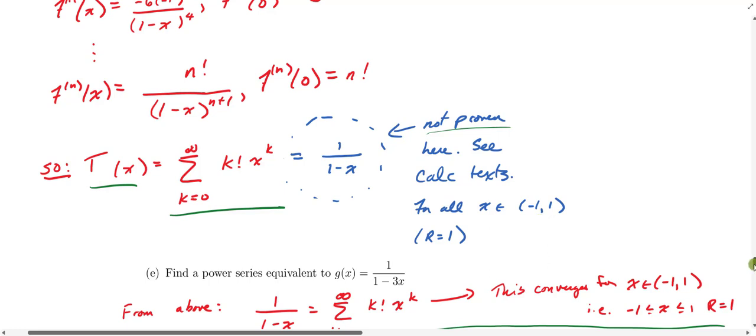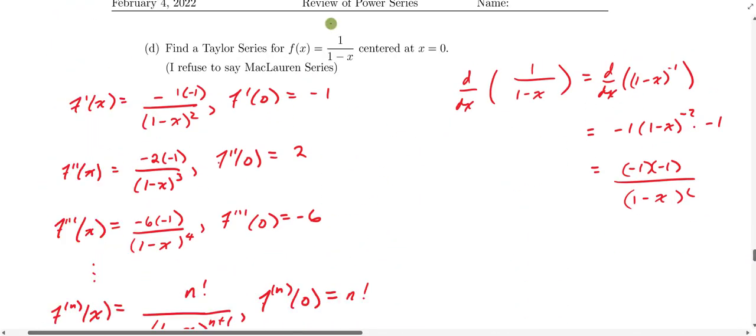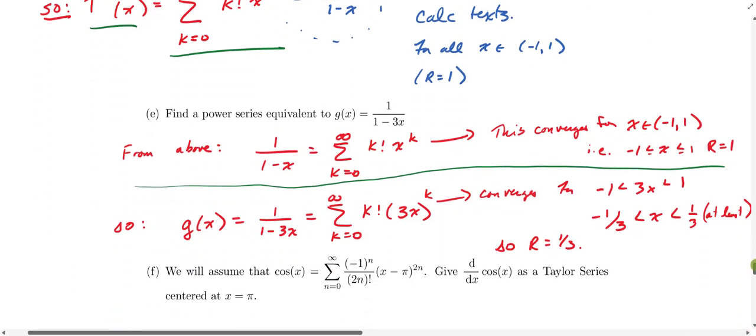Again, as I show in this example, once we construct a Taylor series for this function right here, we can easily compose that with other functions. So here I'm asking you to come up with the Taylor series of 1 over 1 minus 3x as opposed to 1 over 1 minus x, but all I have to do is take my answer from above and replace the x with 3x. And that's what I've done here. Here I've given the Taylor series for this particular function.